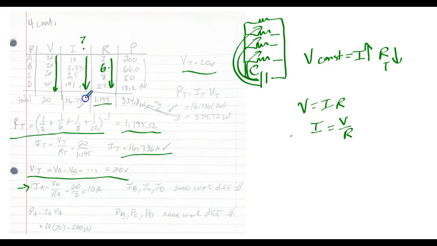If I add up all those currents, I got 16.74. That's essentially what I got there. So again, I'm checking my work along the way, and it seems all right. So I'm done with the first 3 rows, and now I'm just into the power equation, which is P equals IV. So I just have to multiply these two together. So 20 times 10 is 200. I showed that work down here.